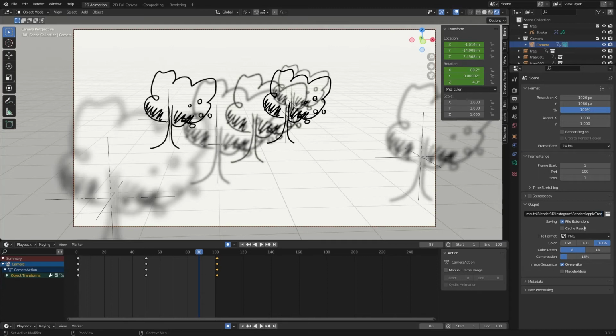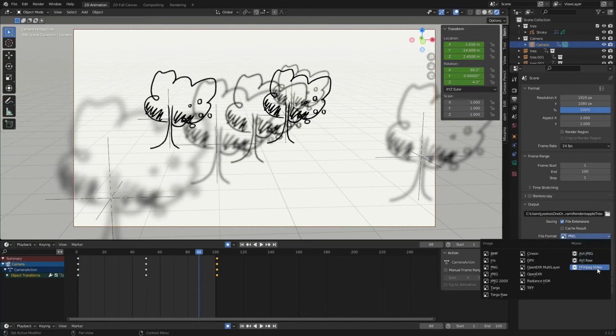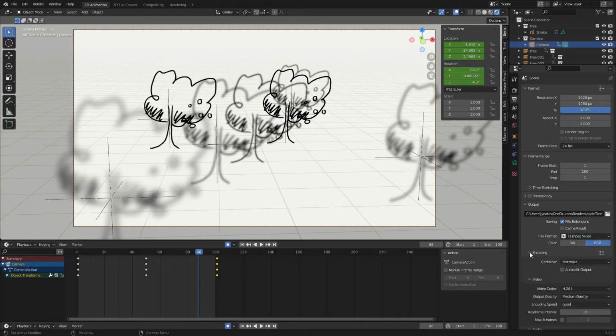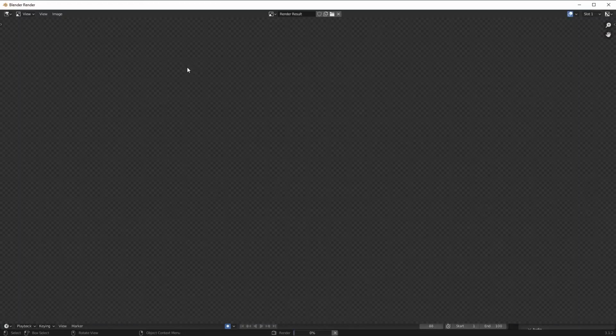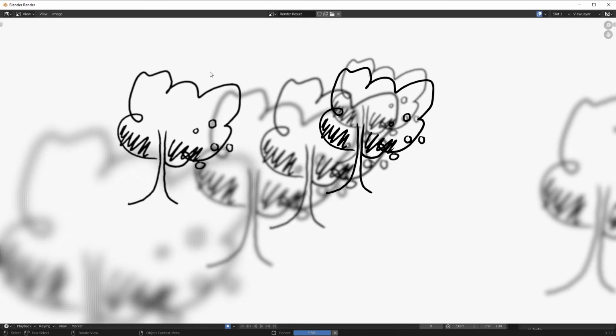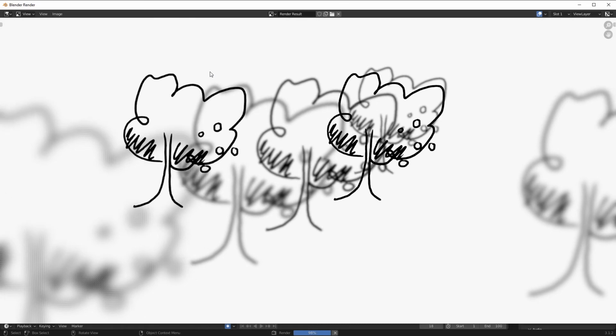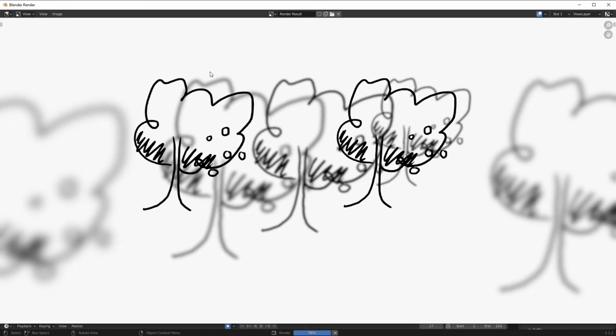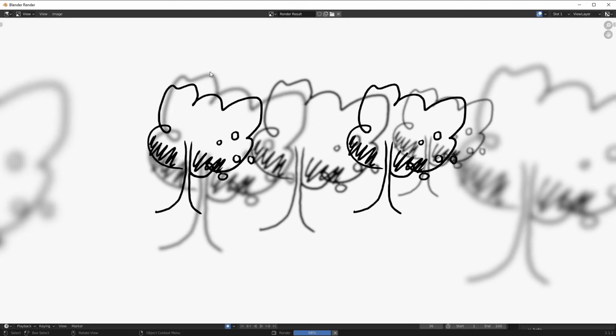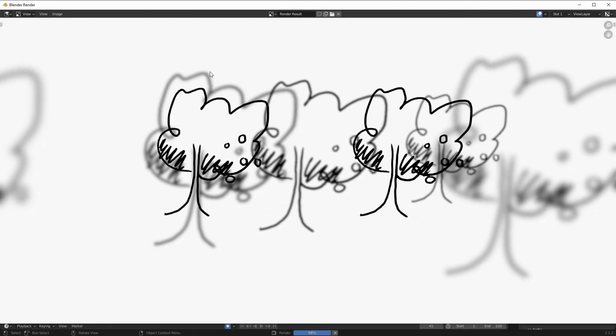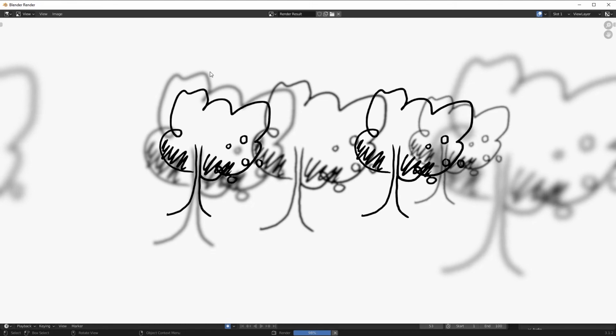Okay, so there's something a bit different. It's going to add file extensions now. I've got the choice to render out stills or animations, so I'm going to change this from PNG to FFmpeg video, and I'm going to change the encoder to MP4. That's all I need to do. To render out this animation, all you have to do is click on render animation, and it's going to show you its progress. It's rendering out each frame and then combining them together into a video, so it shouldn't take too long to do 100 frames.